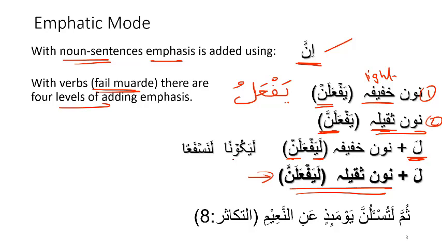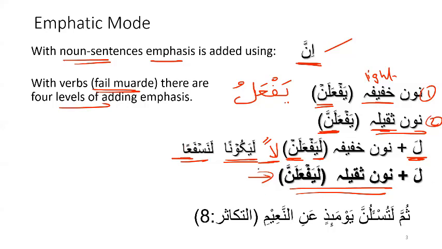And then examples of this, la yakunan. Notice that if we have over here we have lam fatha noon. Another way of writing this at the end would be with a double fatha, which makes the same sound. So la yaf'alan could also have been written like this. And in the Quran, you often see things written like this. La yakunan or la nasfa'an. This is ayn followed by a noon, but it can also be written with this tanween. But the one that we'll focus on is this one.